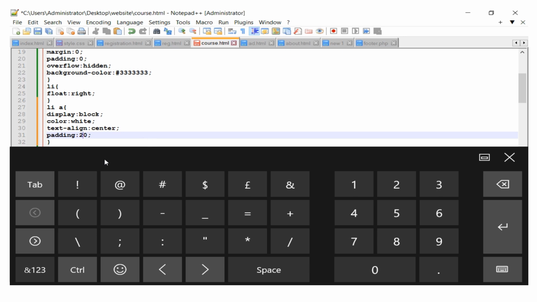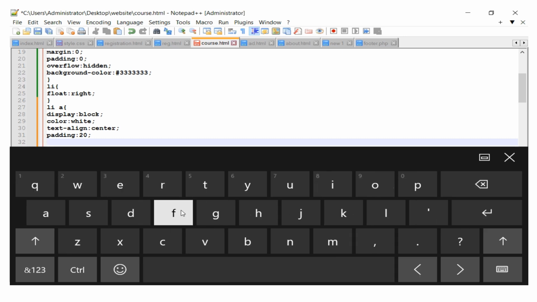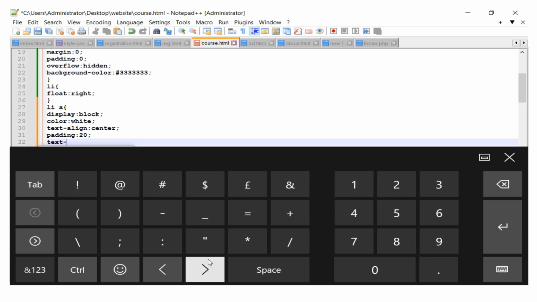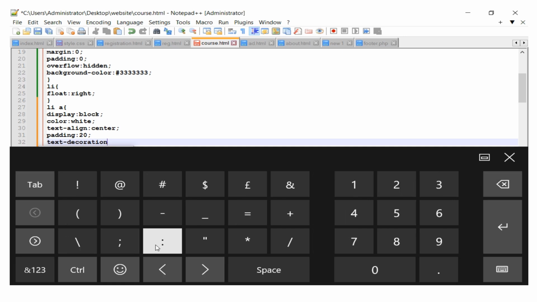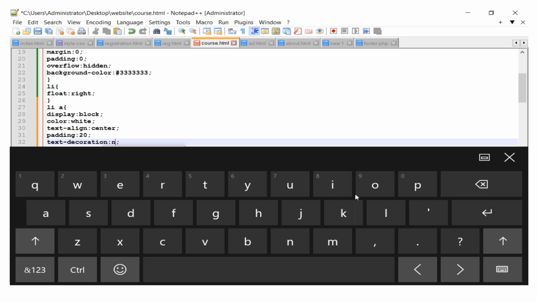And then the next thing, we can give the text decoration to be none. Text decoration, and then this one we can give it to be maybe none, that way.